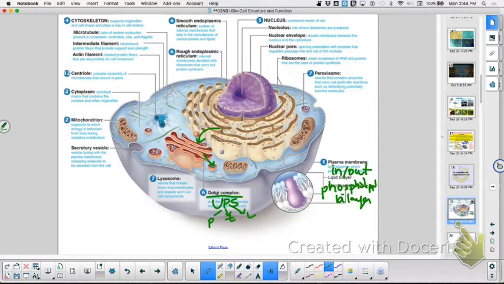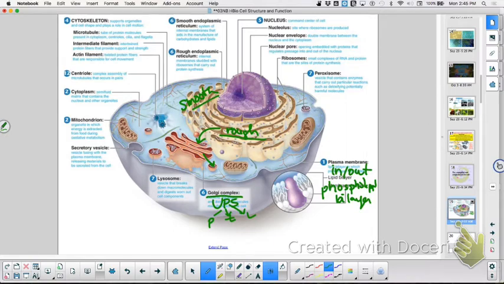The ER, there are two kinds of ER. What are the two kinds of ER? Rough and what else? Smooth. Good job. Okay, the rough is rough because it has what on it? Ribosomes, and that's where proteins are synthesized. Okay, do not tell me on a quiz question that proteins are synthesized on the ER. You're going to tell me proteins are synthesized on ribosomes. Ribosomes could be on the ER, or they could be free floaters too. And in the smooth ER you get fats and lipids and phospholipids.